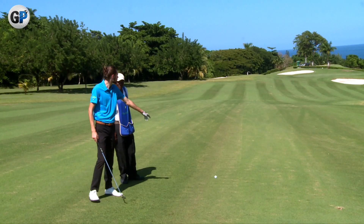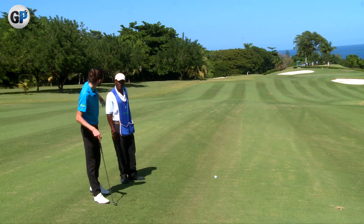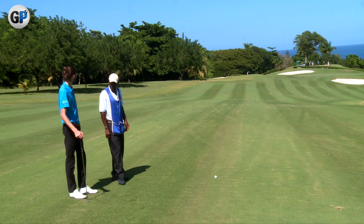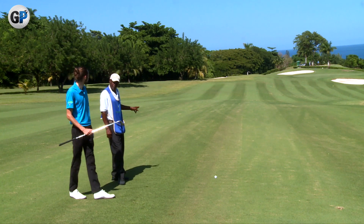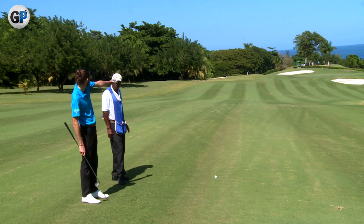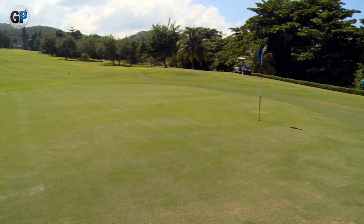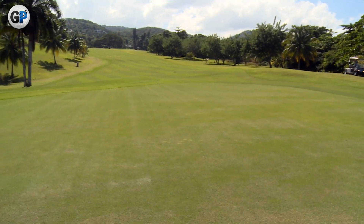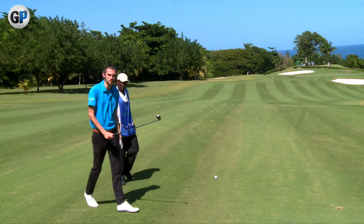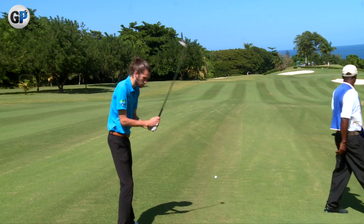So here I am in the middle of the fairway, just down those palm trees there, and Linton's just checked the yardage for us. How far have I got to the pin? 173 yards, downhill. There's not much wind at all — if anything that flag's just moving a tiny bit. Which way would you say? It's moving to the left from the right-hand side, from the ocean. Got a six iron — try to find the middle of the green. It's a fairly accessible pin position.